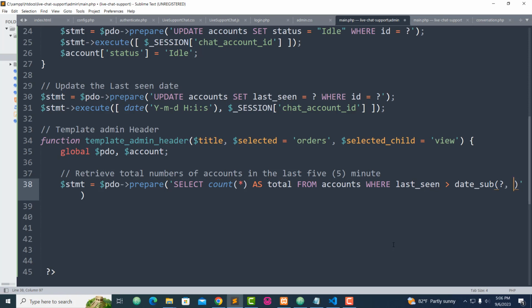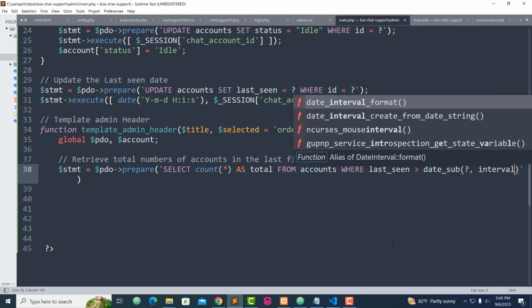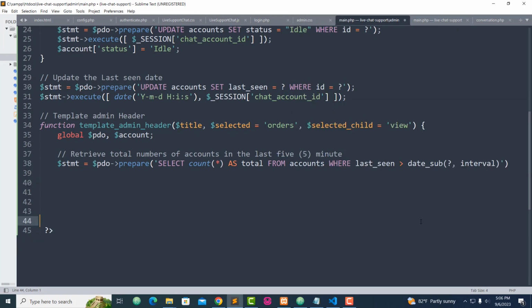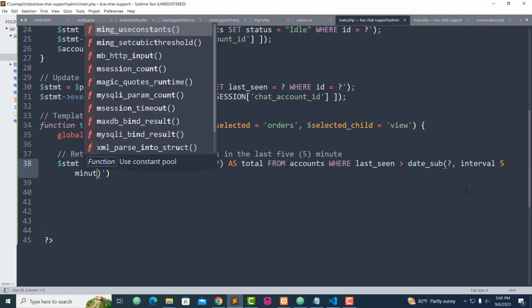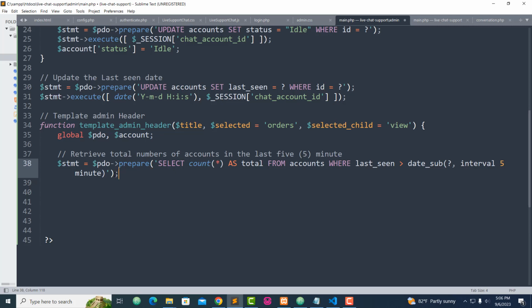We don't know it yet, that's why I put it this way, and a time interval right here. The time interval, we said 5 minutes. Yep, 5 minutes, and we put a semicolon here. This is the date submit. We don't know yet. Interval 5, yes, 5 minutes. Okay.